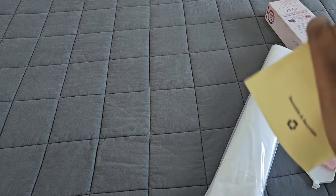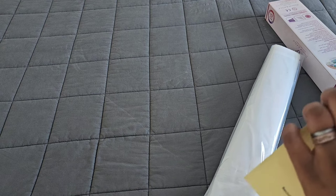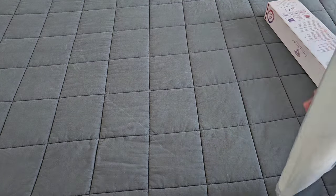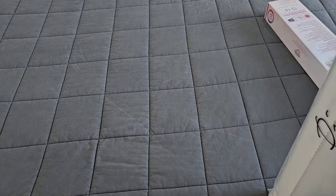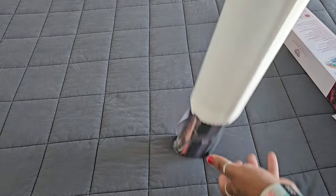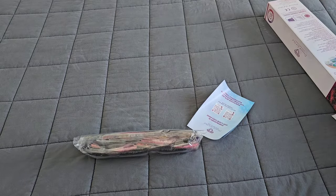Now the cover minder is just to hold back the plastic on your kit in case it gets in the way while you're diamond painting. But with Diamond Art Club's newest release of their cover paper, you don't really need minders unless you don't use the cover photo like it's intended for. So let's go ahead and crack into it so you can see what I'm talking about in case you've never seen it. So there's your drills and everything.